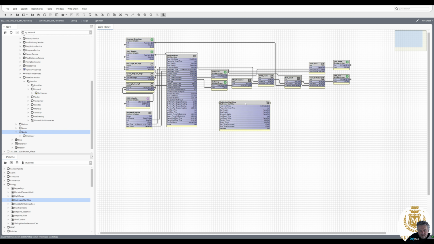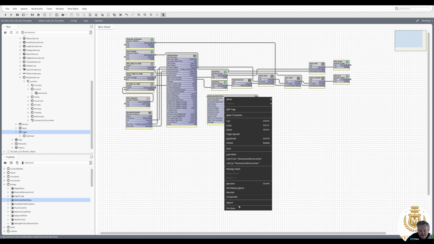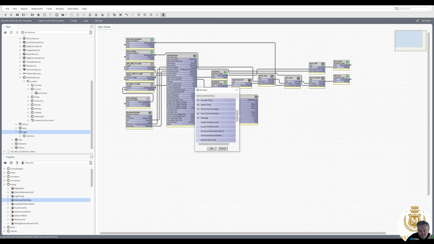So that's the palette that you bring across, and then you can expand, so you can right click, pin slots, and you can expand all the points if you need to.